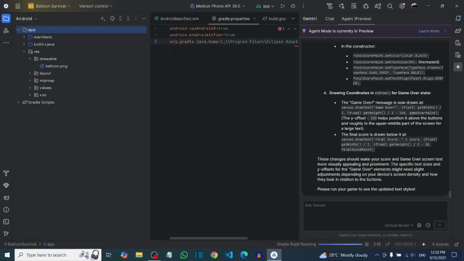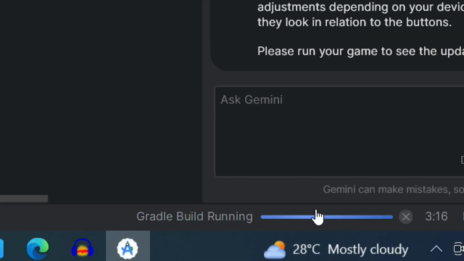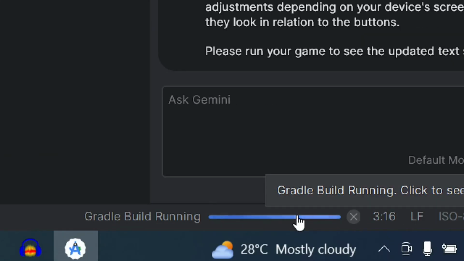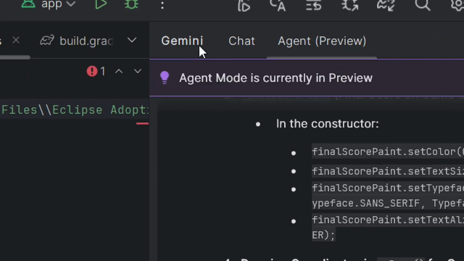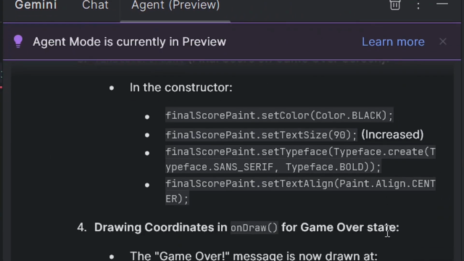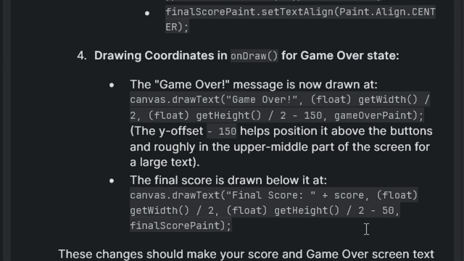That is it. Okay, it is going to generate the APK for you. You don't have to do anything, just sit back, relax. And one thing is that you have Gemini CLI. Okay, that is the agent right in Android Studio. So if you face any issue, just ask it to fix it for you.